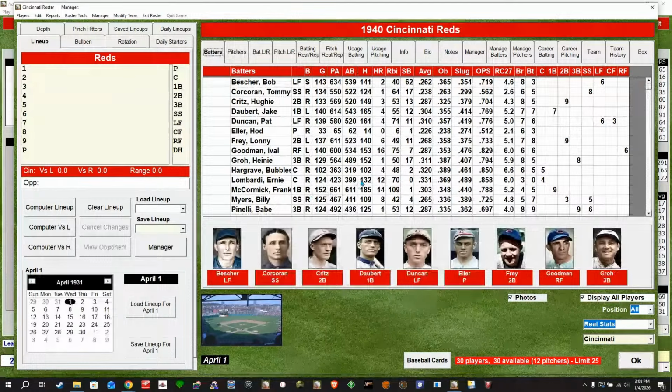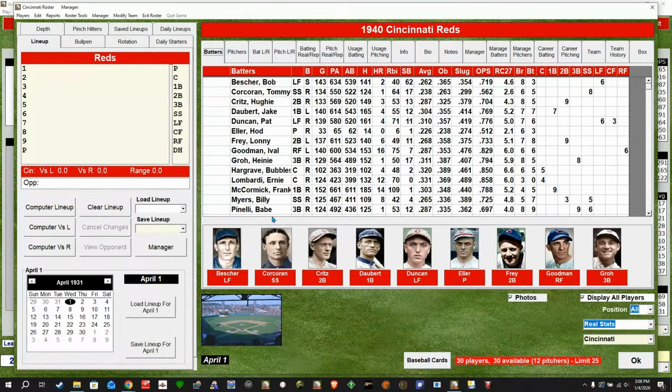These Cincinnati Reds were very, very, very tough. But it's also so normalized there, the 1940. Obviously, Jake Daubert not on the 1940 Reds, but you're going to get a mix of players from 1901 to 1942 in here, including the immortal Babe Pinelli, which we can never forget.